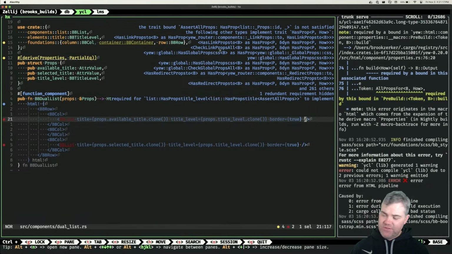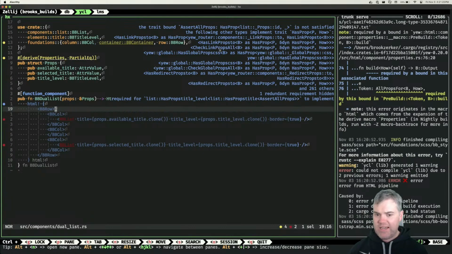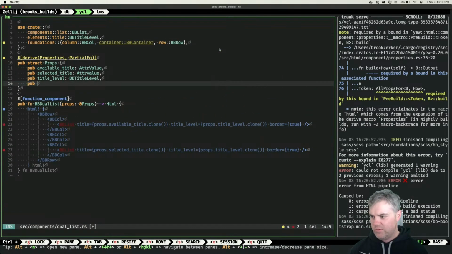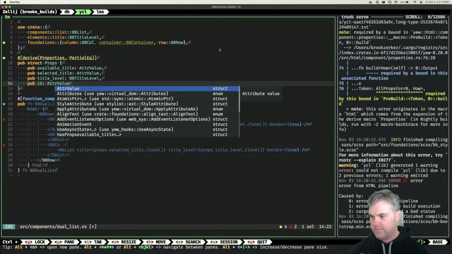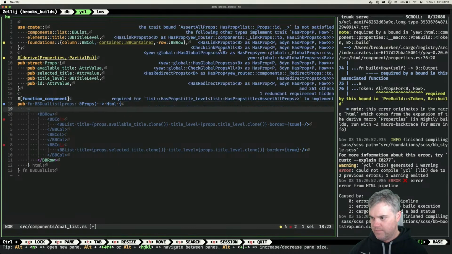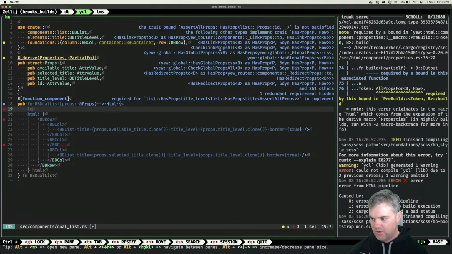Okay, so ID for this. So this is probably going to be, I wonder if I want an ID coming here. So we probably want like another ID. So we're going to do let, this is going to be the available.